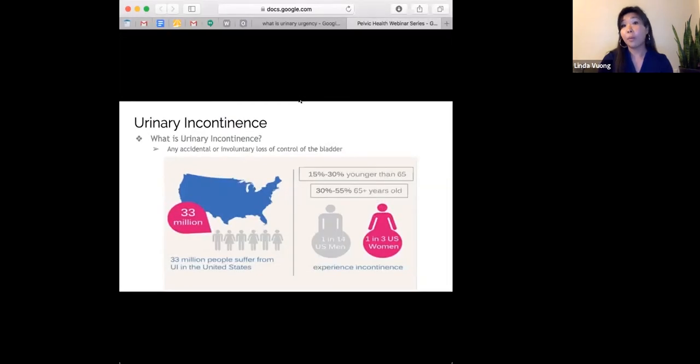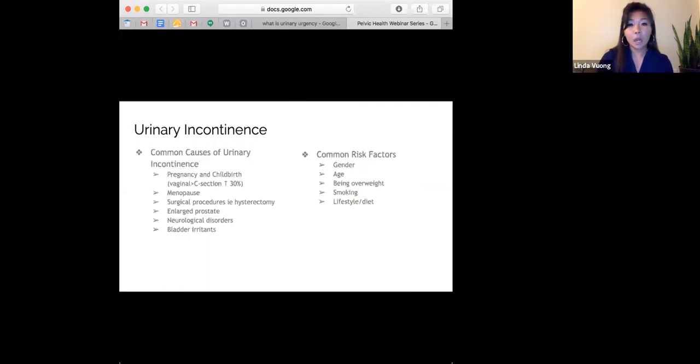I was gonna take a poll, but depending on how many people we have in here, look left, look right on your screen, someone in here probably has it, okay? So looking at that, a lot of people think it only happens to geriatric patients, people that are older. It actually is a pretty high percentage in women or men younger than 65. Again, there's higher prevalence in people that are older, however, it is still prominent. So let's look at common causes of urinary incontinence.